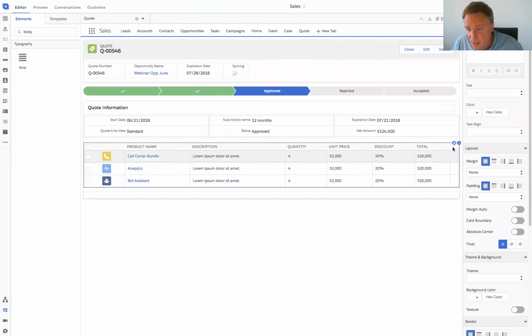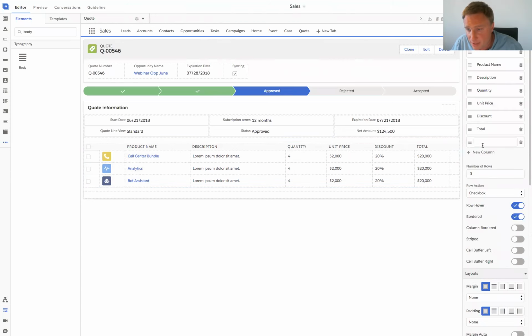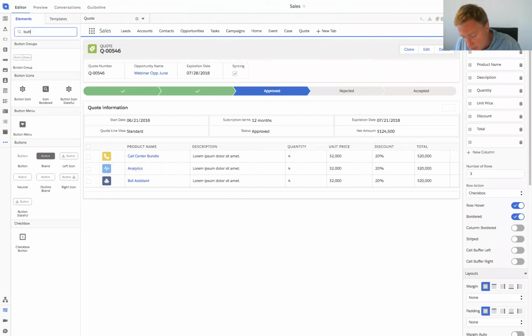And I have the last column here, which I give no name because I want to add a button menu action. So if I click on button, I can select the button menu here.